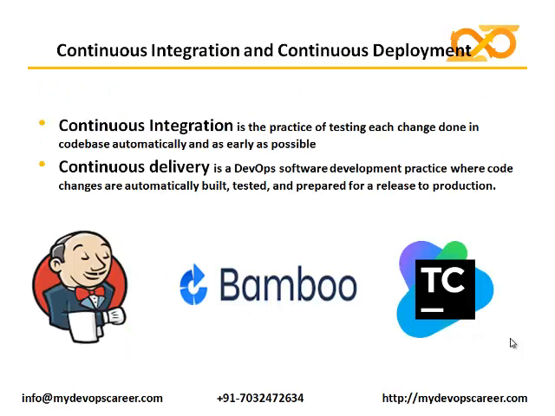Later on, we will go with continuous integration and continuous deployment. Typically this is used to implement common practices about testing and making sure the code is automatically built, and lastly, once it's built, it is delivered to the desired environment. There are various tools for that, like Jenkins, Bamboo, TeamCity, and so on.